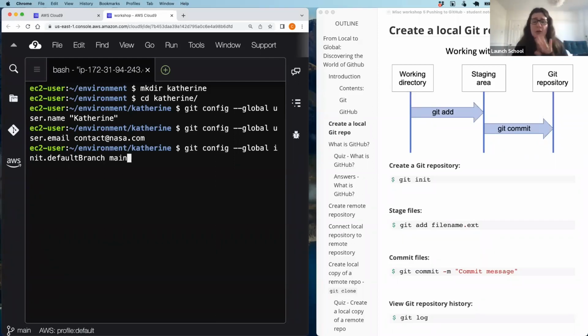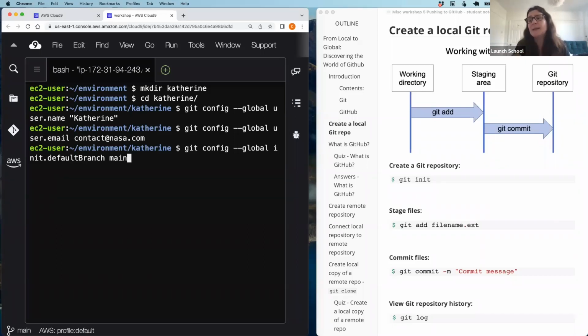Now, branching is a topic for the next workshop, so I'm not going into detail here, but I am going to refer to the main branch repeatedly through this workshop. A branch is a chain of commits we've made in our code, and we can create lots of different branches that have their own name to track changes, perhaps that we don't yet want in our main project. We're just experimenting with them. Today, our repositories are only going to have one branch, and we've just set them to always be called main.